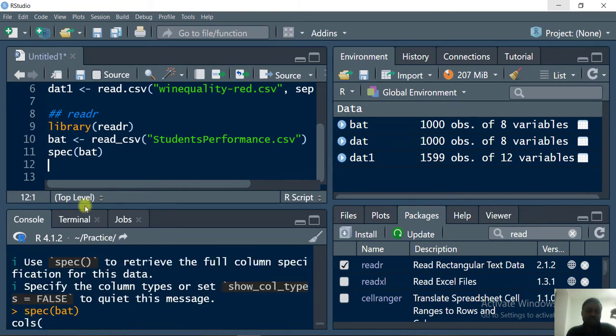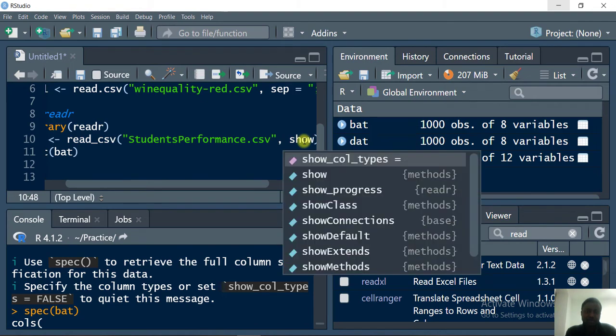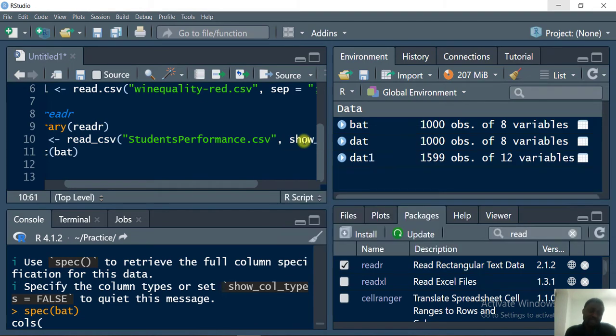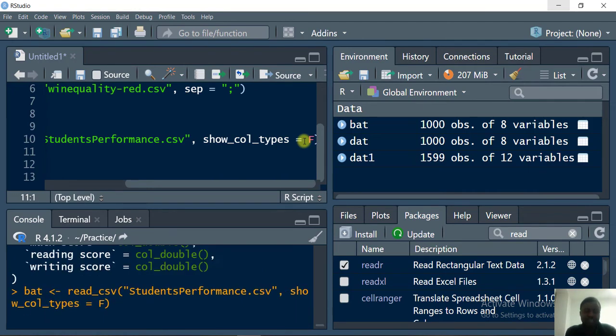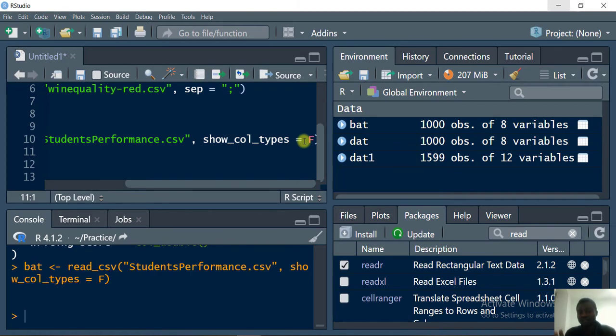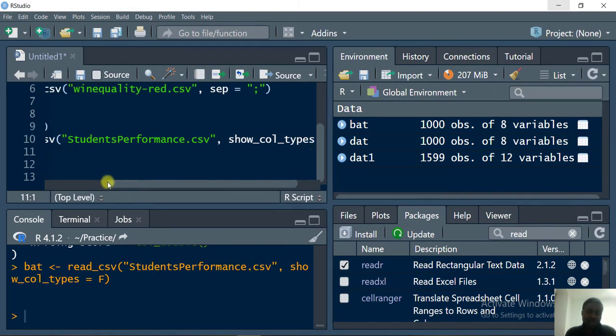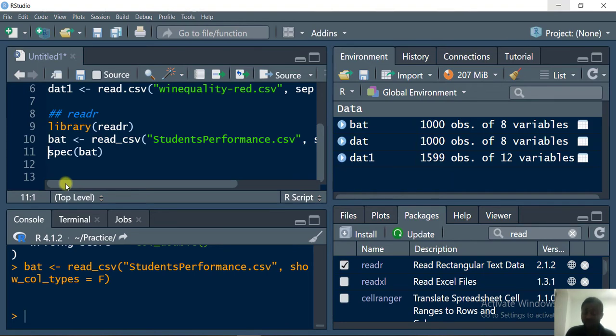And for instance, if you are not interested in any of these particular things, go back to the code on line 10 and just supply this further argument, show_col_types, and say I don't want to see all those statements on the console after I read the file. So you could just run this again and you will see that that particular statement is excluded. So that is how we can read files into R using that function read_csv.